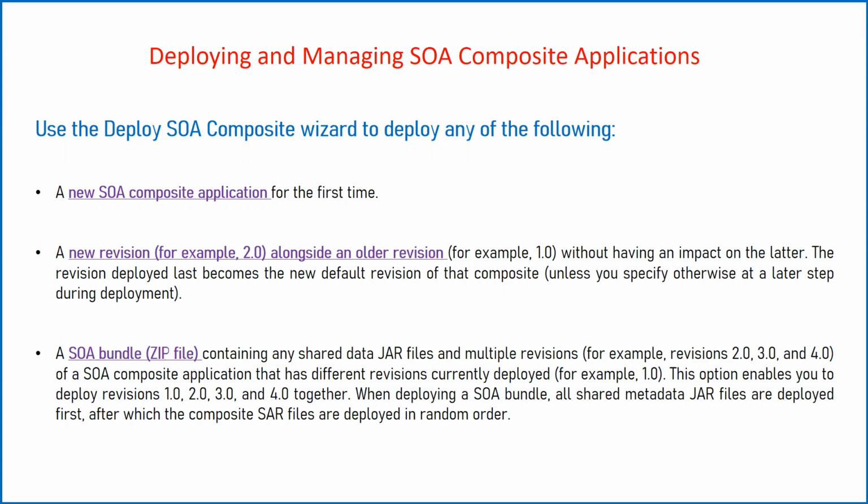Apart from that, there could be a revision of certain code. For example, if today you have a composite application deployed with version 1.0, tomorrow you may have some changes in your code, and you may want to test certain functionalities with a limited number of users. You don't want to give exposure of that application to the outer world. So a different version of the same application can be deployed in SOA. That means in SOA you have a feature where you can deploy different versions of the same composite application. There could be multiple versions of the same composite application.